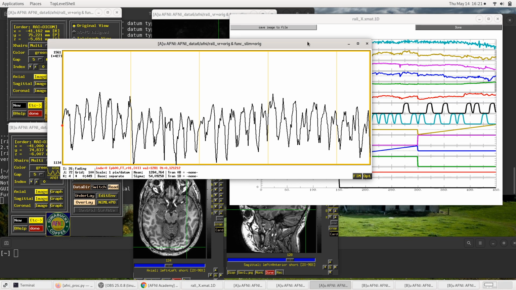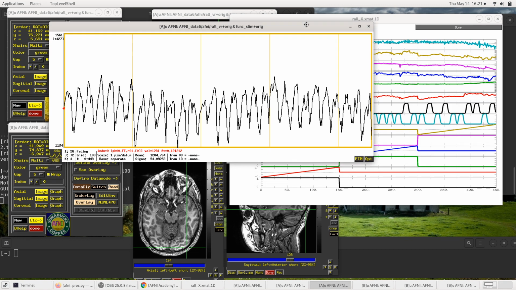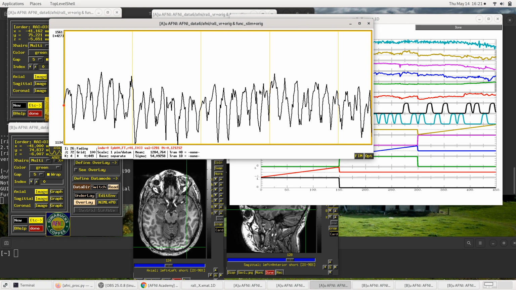To do this, we can do a double plot, which is to say we can plot more than one time series in this window. The double plot should match the range, the display range for the underlay though. So if you double plot something that isn't in this 1100 to 1500 range, you might not even see it.